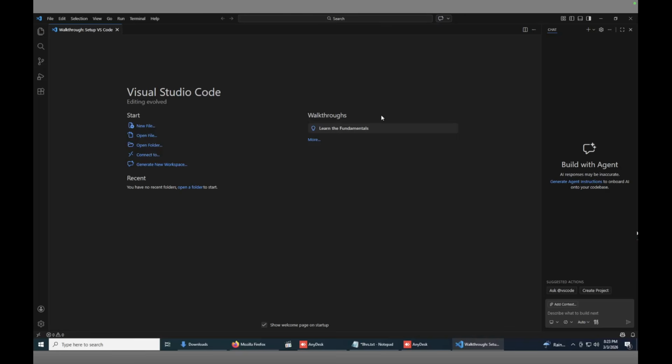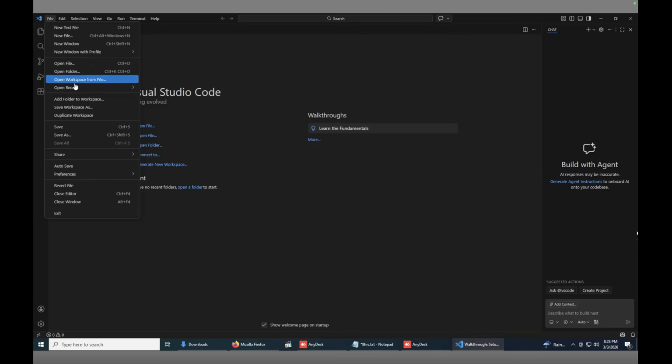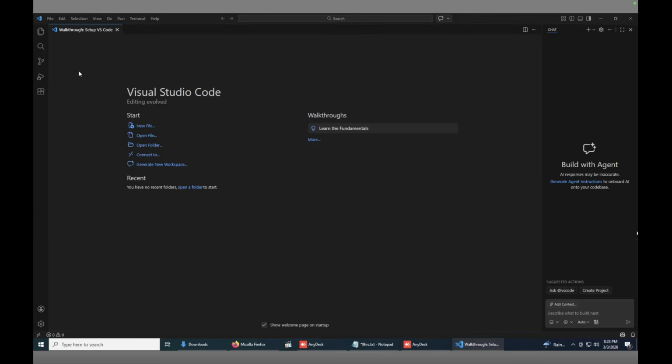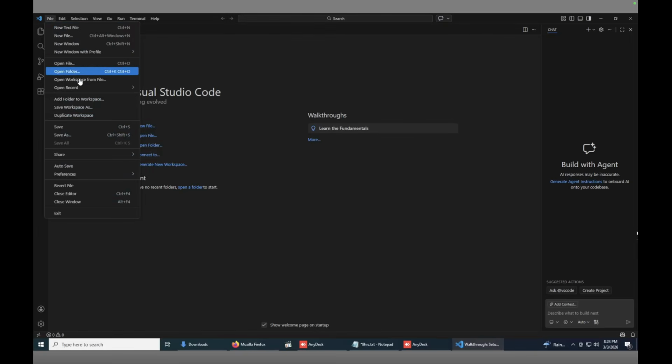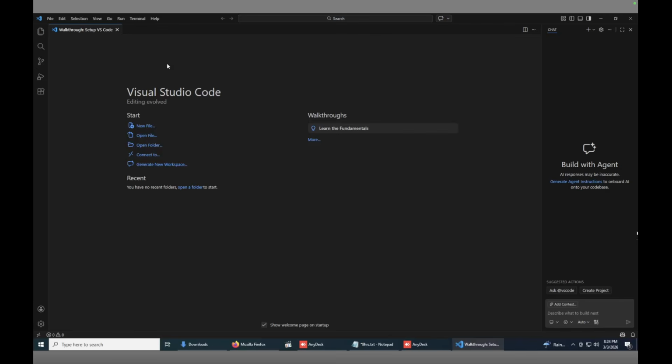So there are a few important things to note in VS Code. This is our AI agent. VS Code comes with an AI agent that will help you in writing the code. We have the options here. We have the file option, which we'll use to create files and folders. If I want to open a folder, I'll say open folder, and then I can open any folder. I can also create a file. I can say new file, and create a file. Or I can use these options right here. There's also the terminal, but you look at that after you've looked at CMD. So I'll just go back.